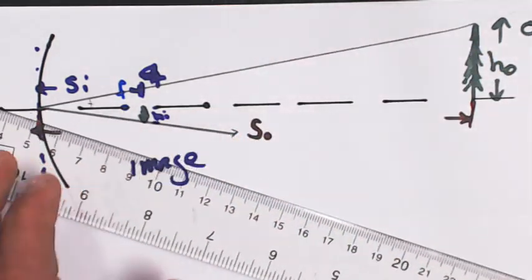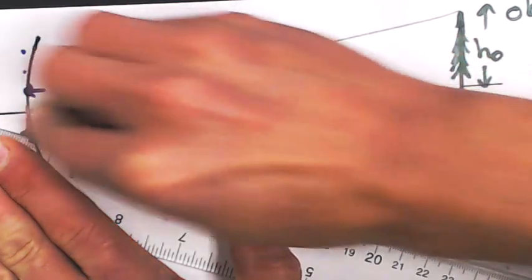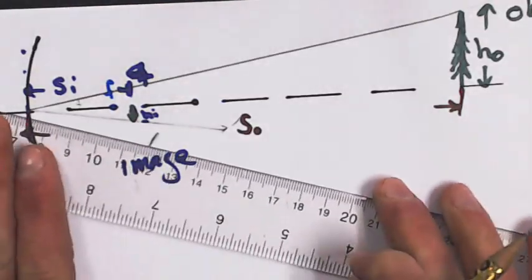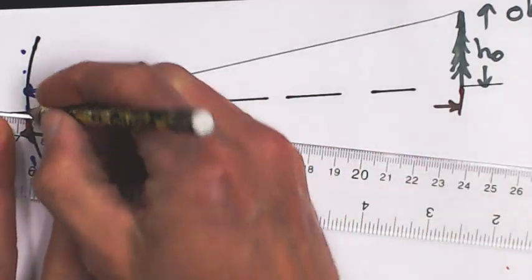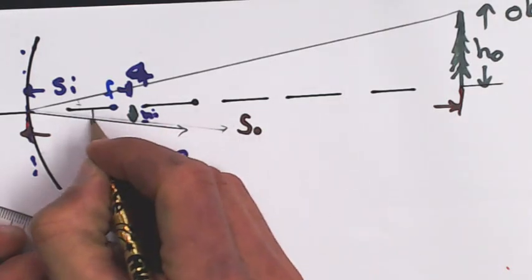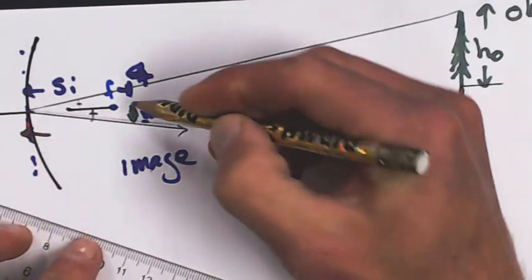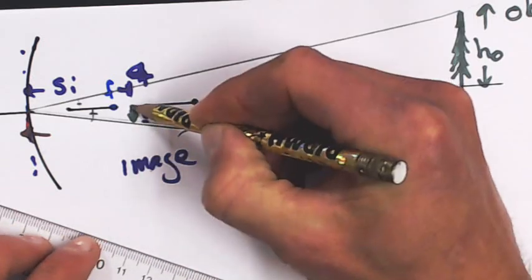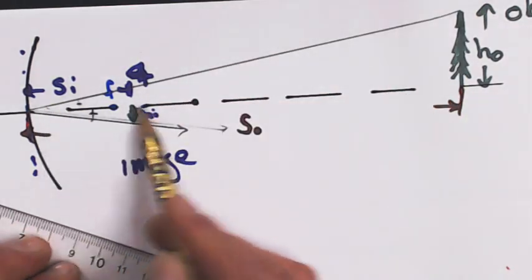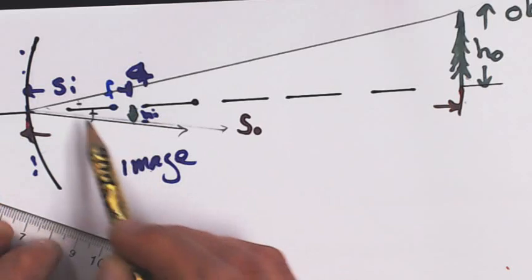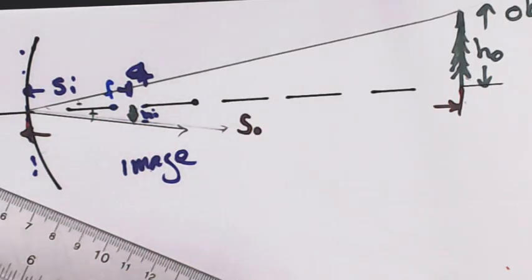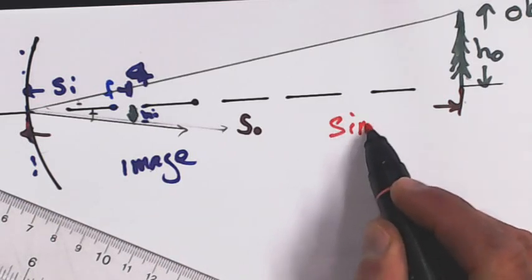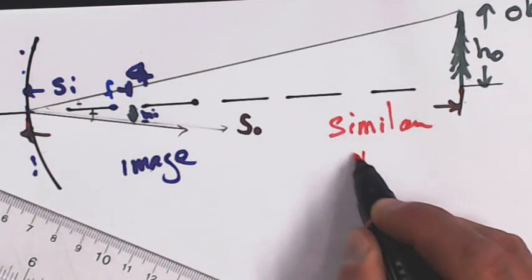Oh, my pencil was off. Let's try that again. It's there to there. There it is. There, that's better. We know that this angle and this angle are the same. And now I have a height of an image that's a distance away, height of an object that's this distance away, and they have the same angle. You have two triangles, and they are similar triangles.